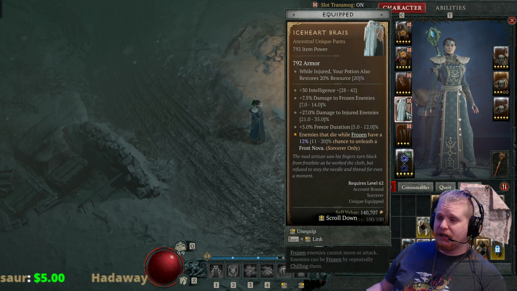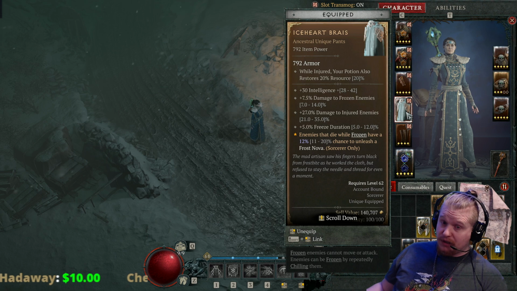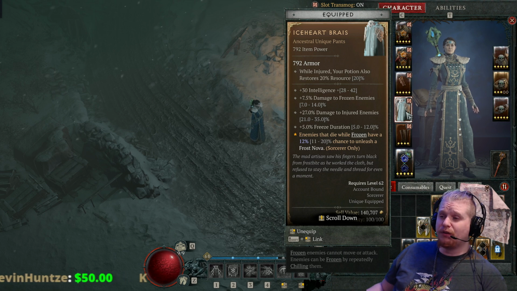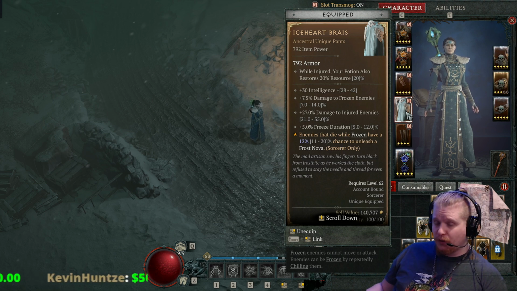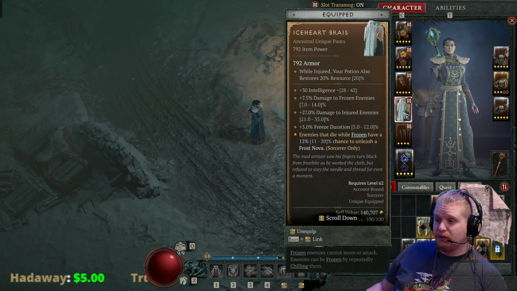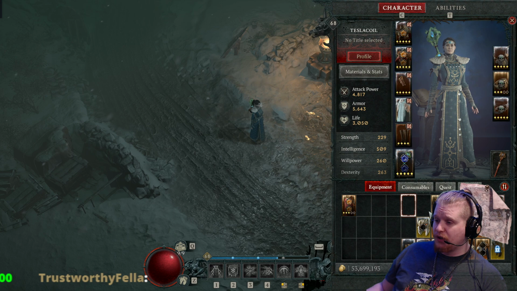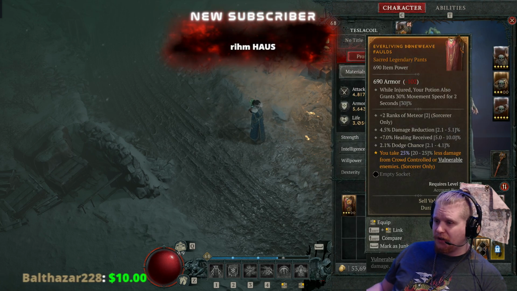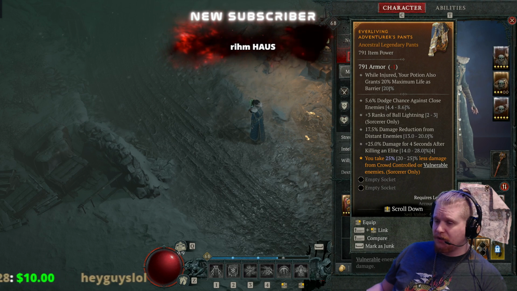Now, Iceheart Brais is an interesting unique, but it does have some failings, and we're going to talk about those. So first off, it has the "while injured, your potion also restores 20% of your resource" passive, which is not my personal favorite. My personal favorite is the one where the potion actually generates a barrier for you. I don't know if I have one of those sitting around here, but that's my personal favorite. This was the one right here.